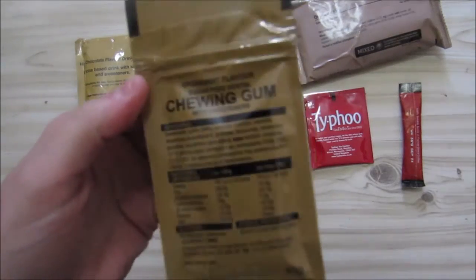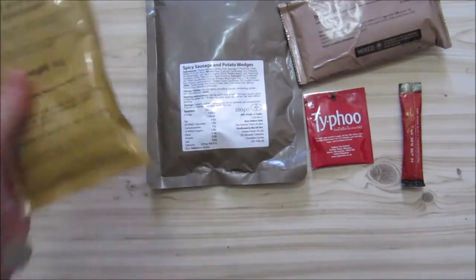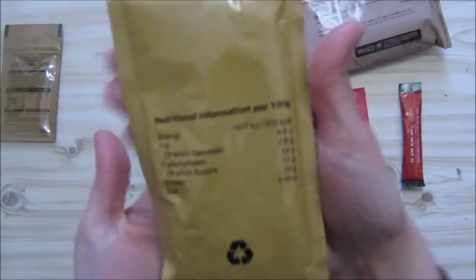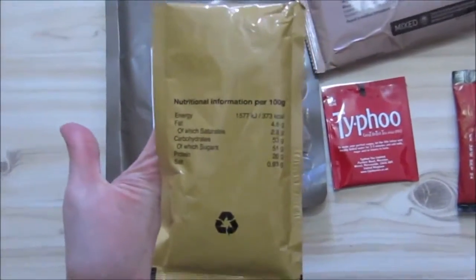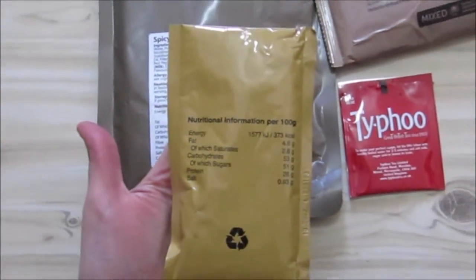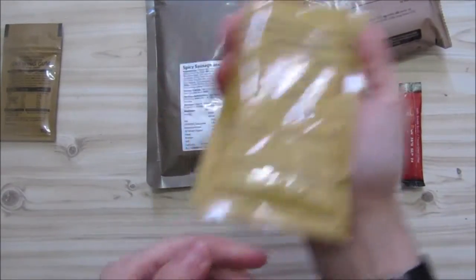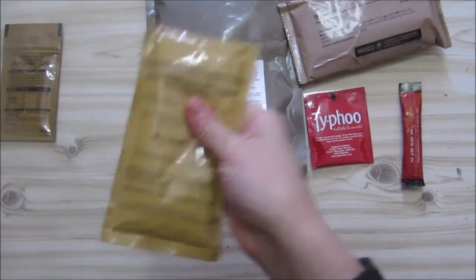So we are going to test the gum. We're going to do the hot chocolate. This makes half a liter, and there is the nutritional instructions if you want to read that. Around 300 kcals of energy, and there's the rest. I hope you can read that. As I said, this makes half a liter, which is quite a lot.